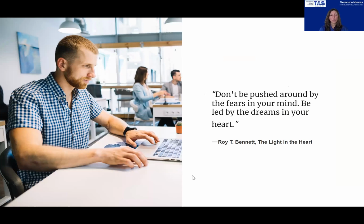And lastly, here we have a quote. It reads, "Don't be pushed around by the fears in your mind. Be led by the dreams in your heart." So if you always focus on the bigger picture, which is what you want to do down the road, what dreams you have for yourself, the fears won't stop you. And a lot of times, stress, that frozen feeling of stress, that feeling that you can't do, is based around fears. So we want to always think, okay, what do I want to do in the long term? If I want to do that in the long term, then I need to figure out how to solve the issue that I have with my stress right now.